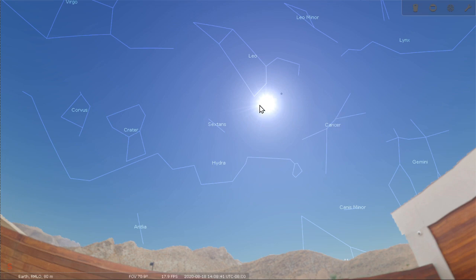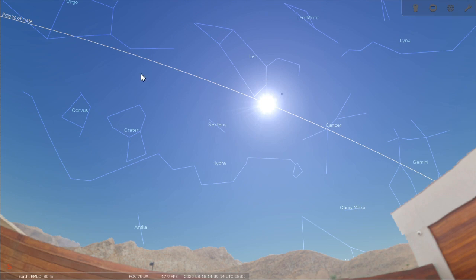Now, the sun appears to move with respect to those constellations along a line called the ecliptic. This line here is really important because, again, we are orbiting around the sun, and as such, this line doesn't just trace out the path that the sun appears to move on with respect to the background stars. It also is essentially the plane of the Earth's orbit, and roughly the plane of the entire solar system. Of course, the Earth isn't oriented in a way that is aligned with the ecliptic. In fact, if we were to take the equator of the Earth and project it into the sky, it would fall right on this line here.